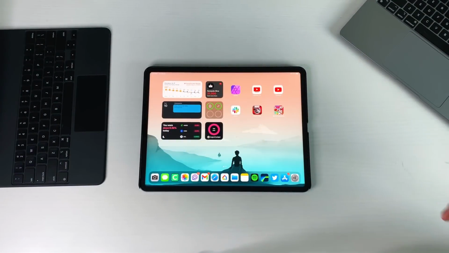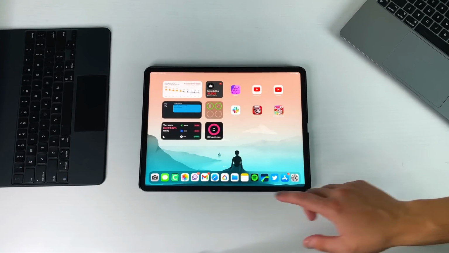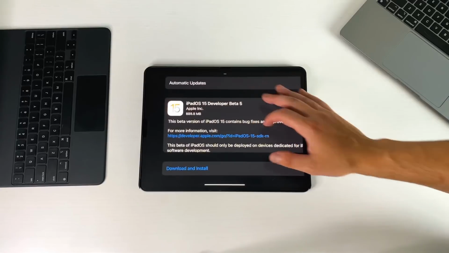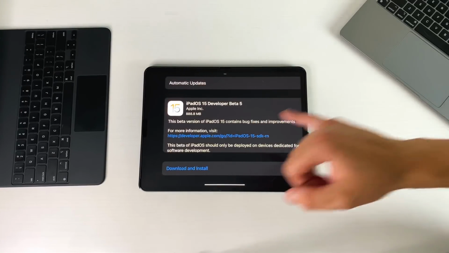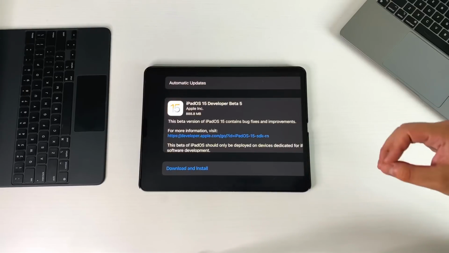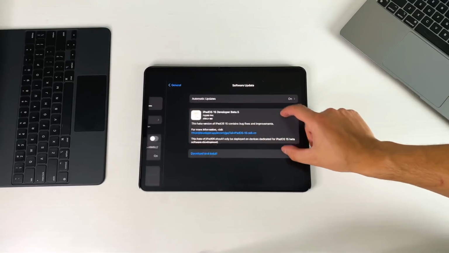Okay, so let's hop right into this video, everybody. The first thing that we're gonna see is, let's go into the images because I took a screenshot of this. We're gonna see the size of this iPadOS 15 Beta 5 update. I don't know if Apple meant to do that on purpose, but we have 888.8 megabytes in order to install this. So give yourself about 2 gigs of storage in order to get this installed correctly.